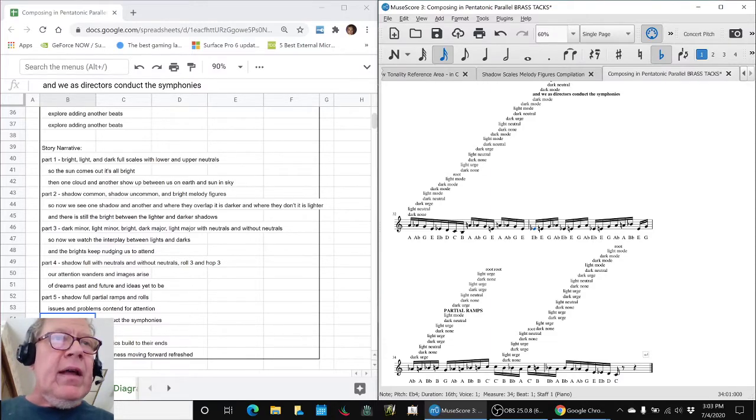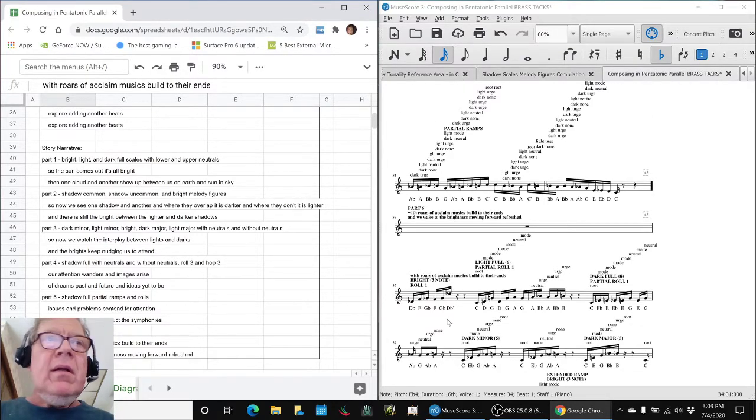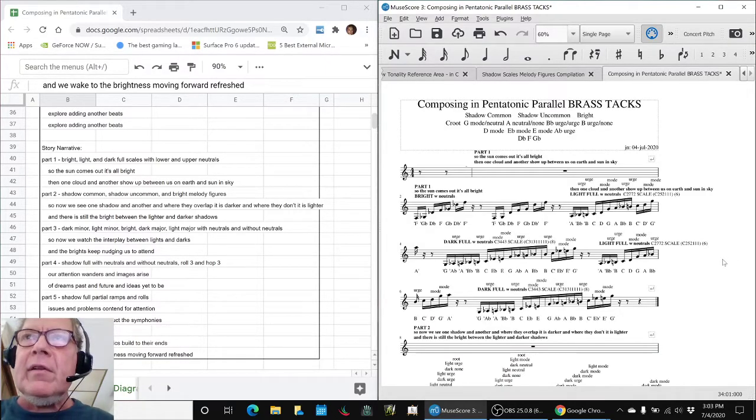So that leads us to part 6 with roars of acclaim, music builds to its end, and then we wake to the brightness, moving forward refreshed. So that's our story. Basically, you fall asleep on a sunny day watching the clouds and have dreams and roll around a bit figuring stuff out in our dream world, and we wake up refreshed and ready to go again. So that's the story.